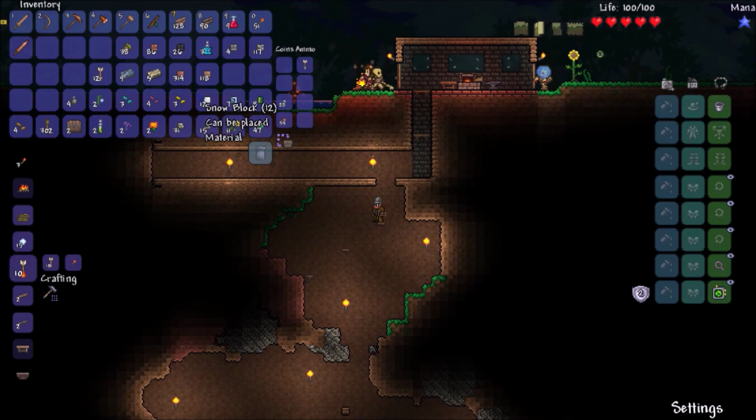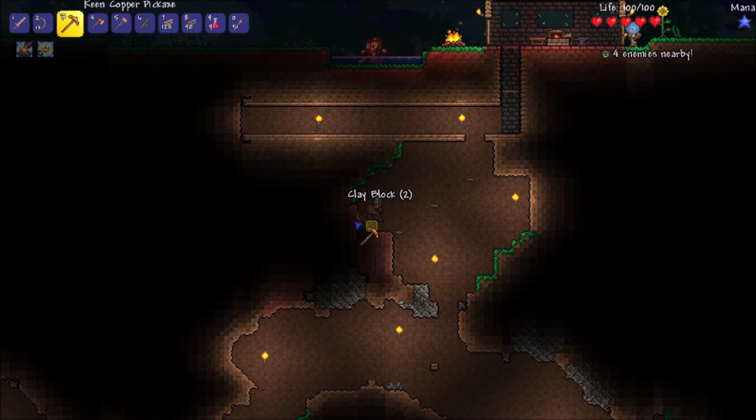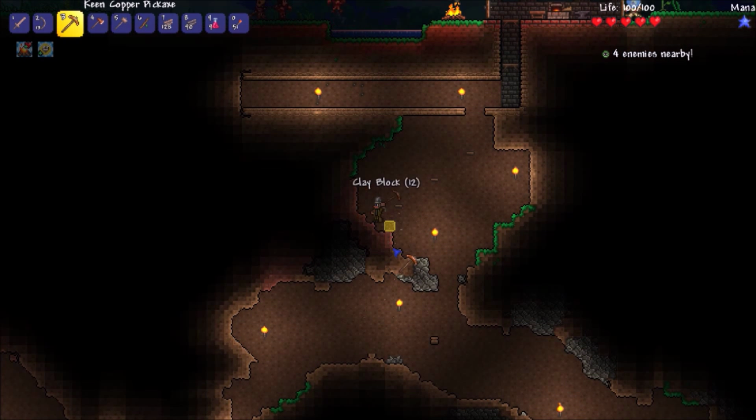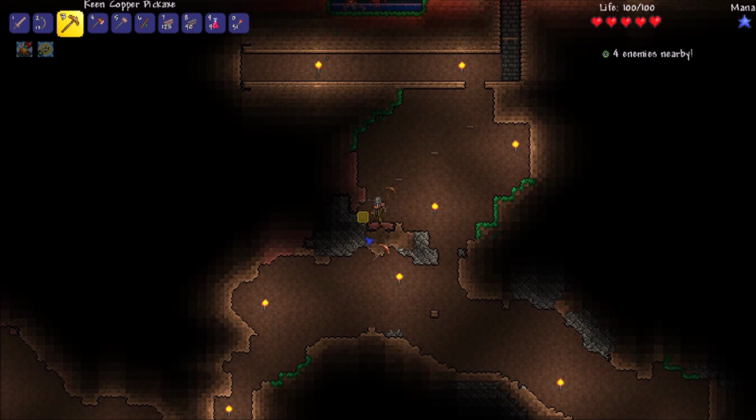Get down here. Actually, yeah, we'll just dig what we can of the clay and stone, so then later on we won't have to get this ever again. We have too much.